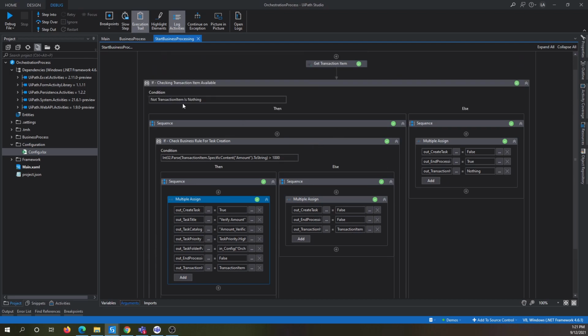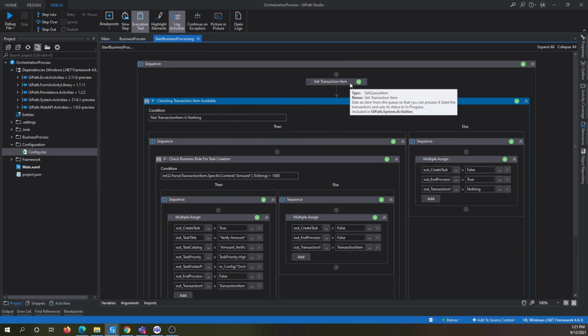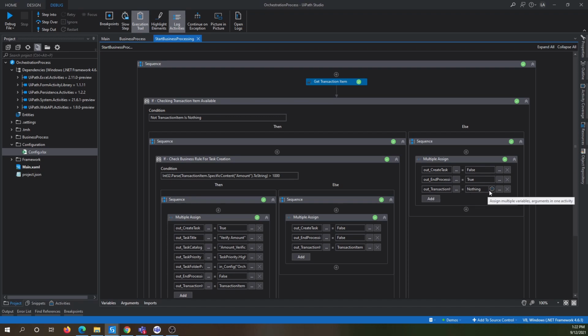And the else part here, when you do not have an item to process. By default, when all the items in the Orchestrator queue are processed, or in the successful state or whatever state other than new, it gives you records of new status. So if you don't have anything, this will return null or nothing for this transaction item. So when it is nothing, what to do? Do we need to create a task again? No, because we don't have anything to create. Is it the end of the process? Yes. Do I have any data to update? No. So it's nothing. That's it. There is nothing.